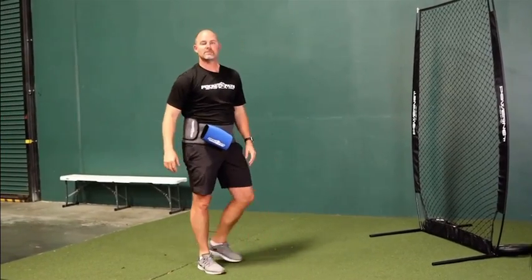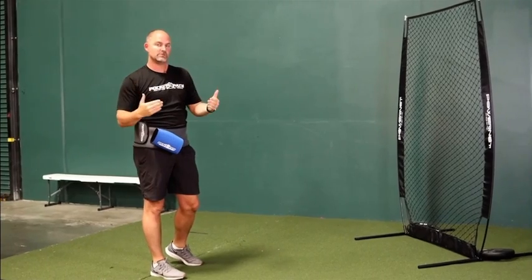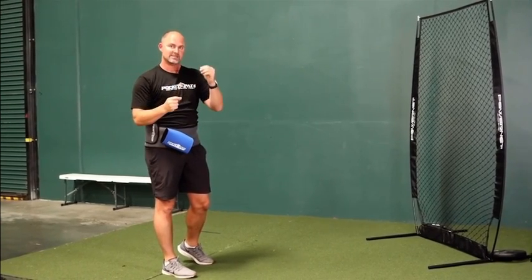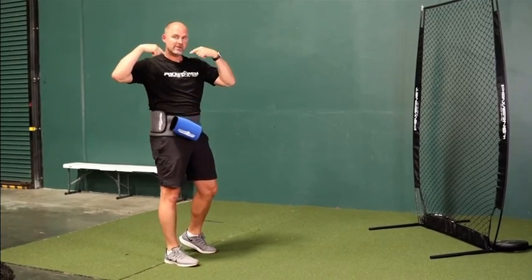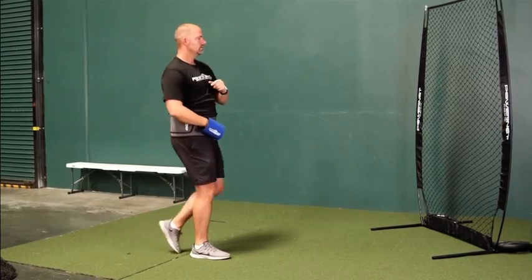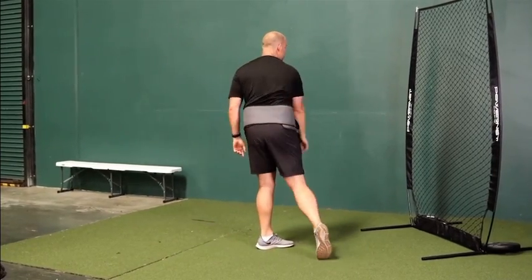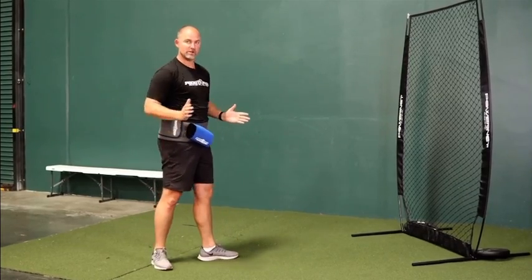You notice the 2 things happening here. I did the same sequence for timing. So in my head, athletes really respond well to a cadence, right? Position 1, 2, 3, 4. In their head, have them say that cadence. 1, 2, 3, 4.